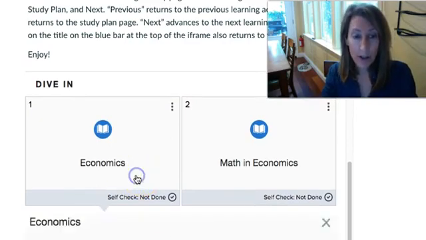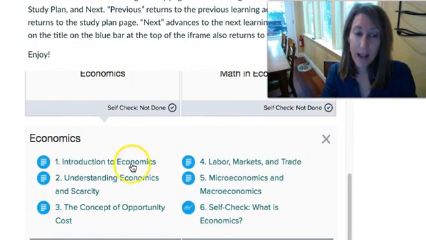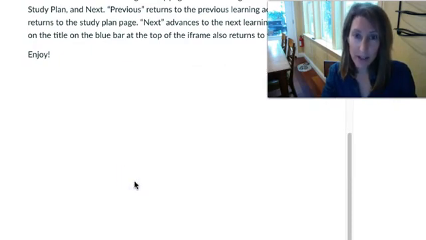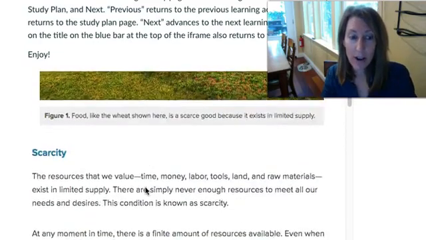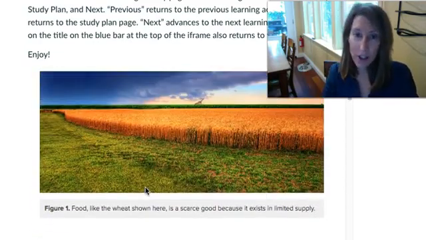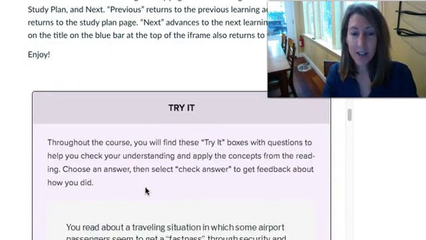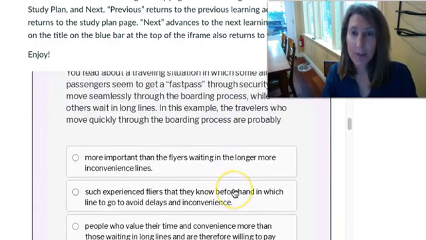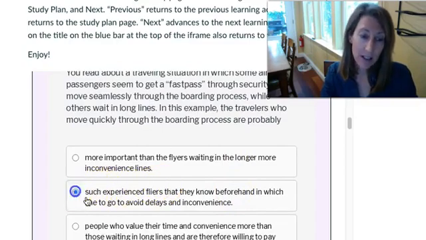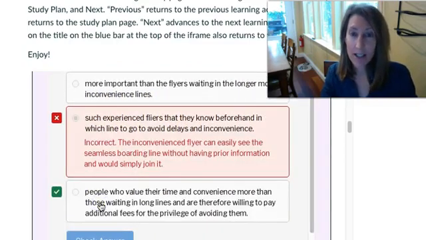So you go through and you click these panels, and as you click these different topics, you'll see there's a really rich format for reading. You'll have interactive things you can do, beautiful pictures, you'll have some videos you can watch, these try it problems. It's a way of keeping you doing things actively as you read. Click something, if you get it wrong, you can check and see why.